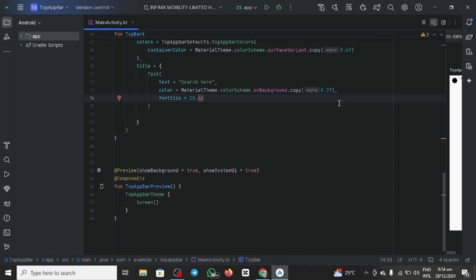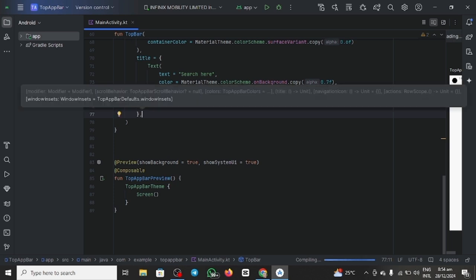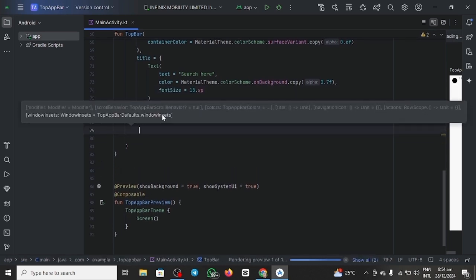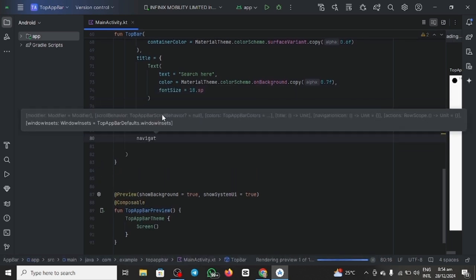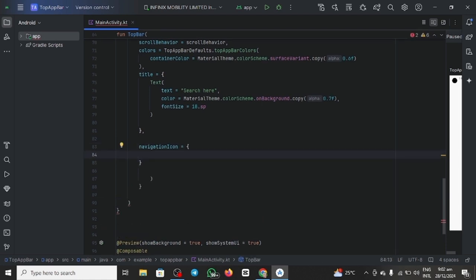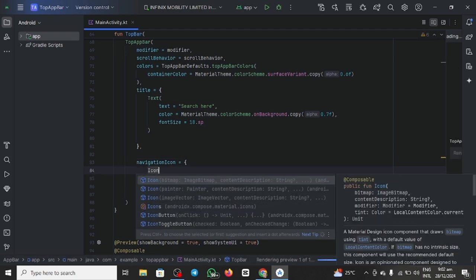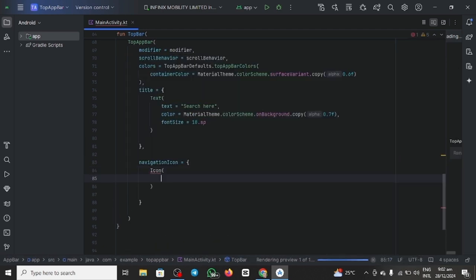Let's add a font size to our text. And also let's create a navigation, that is, a drop down navigation. Let's create a drop down navigation, and we are going to use an icon.